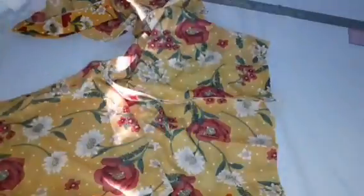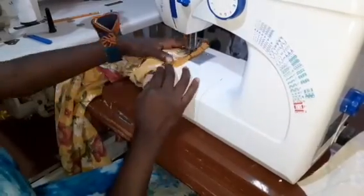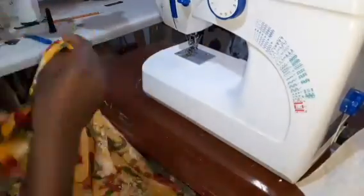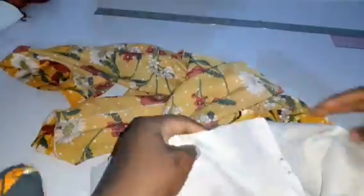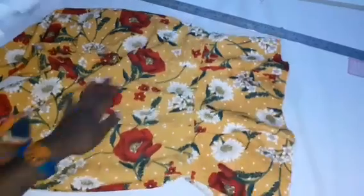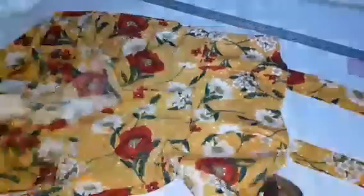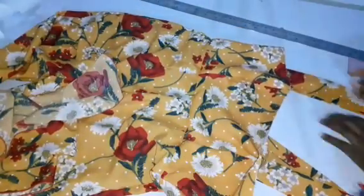I've sewn my inseam and I've pinned my trouser hem, so it's to sew the hem and then attach the bodice to my trouser. I've sewn my bodice to my trouser. The next thing I'm going to do is to pin my straps and the flare that I'm going to be attaching to the top of my jumpsuit.